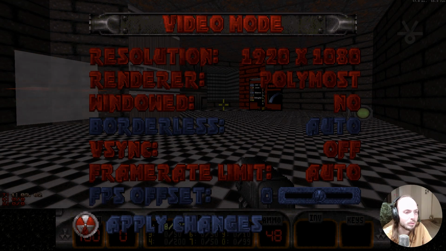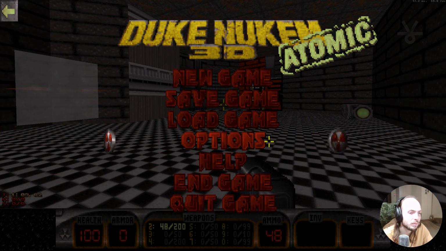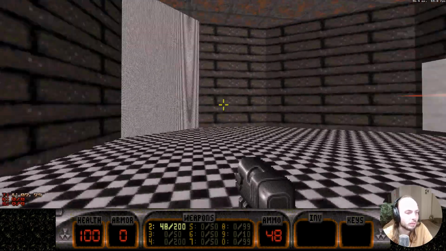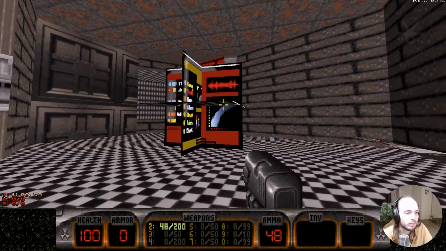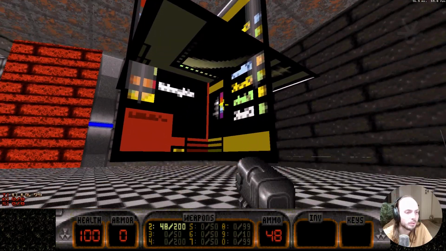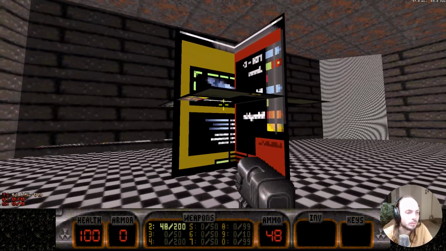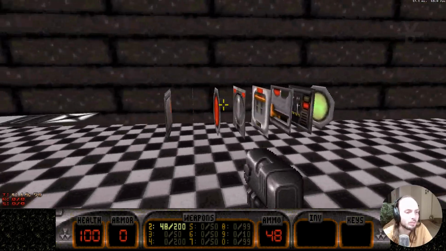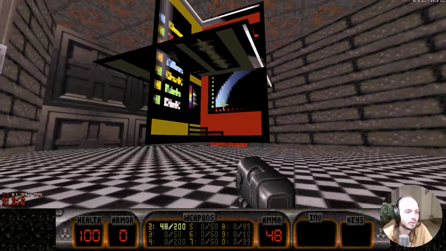Here's another mode. It's polymorph that just uses Z buffering. Classic mode didn't use Z buffering, but here it is. It uses Z buffering to resolve depth conflicts between the sprites which happen to intersect.